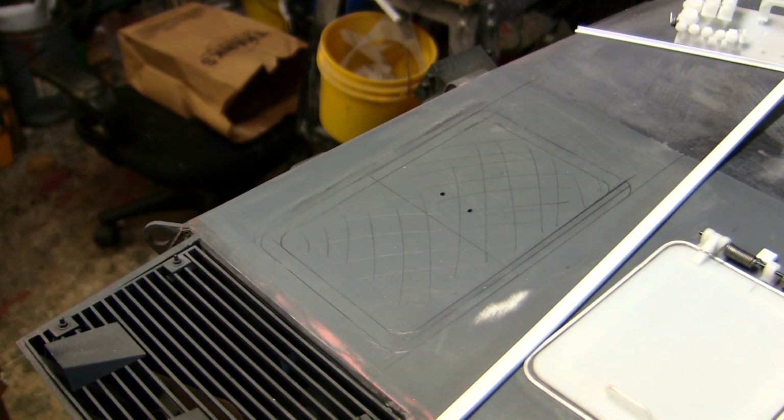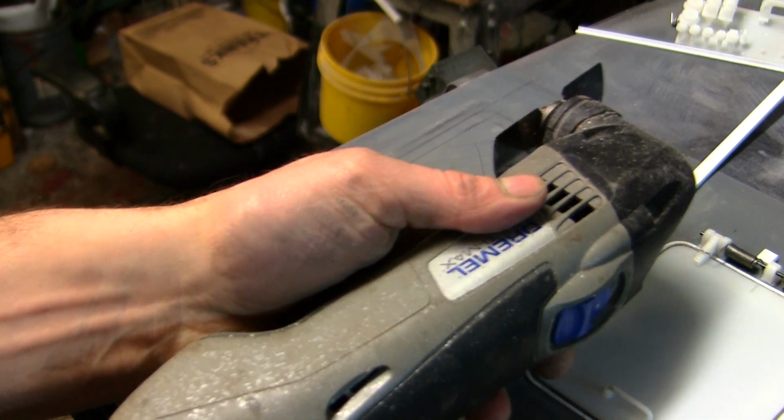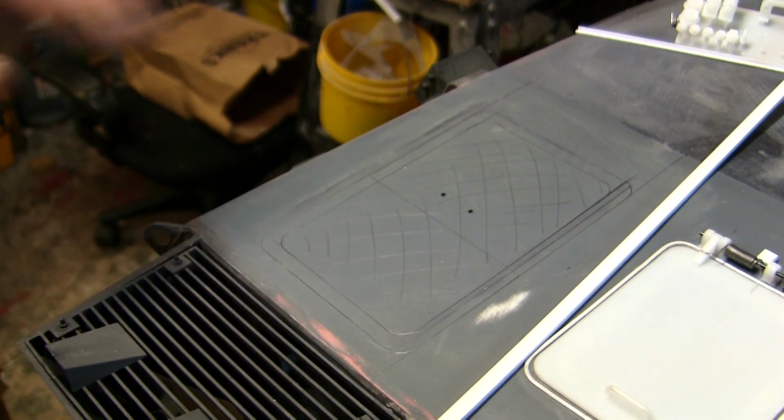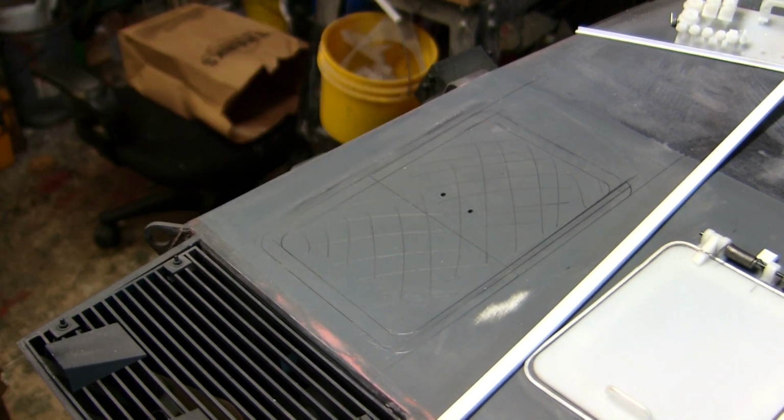To do the actual plastic cutting, I'm going to utilize the Multimaster, as again, this will give you a very nice, clean, straight cut. And it's going to be used to plunge cut these four areas over here. For the remaining curved section, this is going to be tackled with the Dremel with a couple of different bits. But from here, I'm going to go ahead and start with the major cutout work.